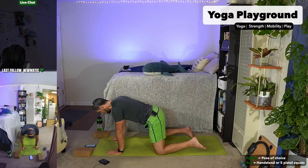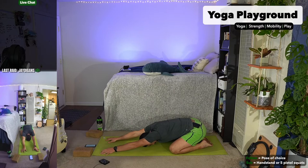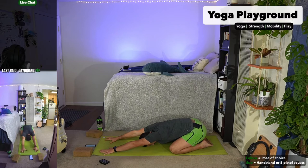I'm going to widen my knees wider than the feet and sink the hips back. Arms reach out wide here. Notice if your forearms are just kind of resting on the floor here. If our arms are really noodly, you know, we get a little bit of an overhead stretch. But if we apply a little bit of effort by reaching the fingertips forward and kind of pressing the palms softly into the floor, you'll notice my forearms have lifted up off the ground.